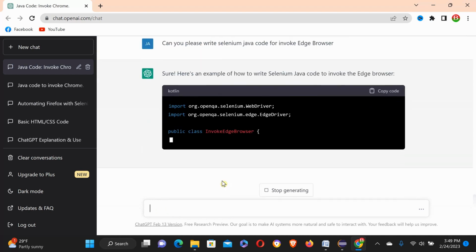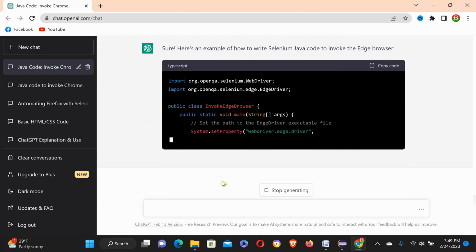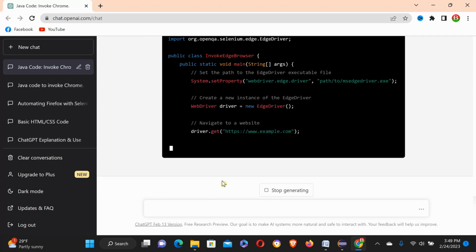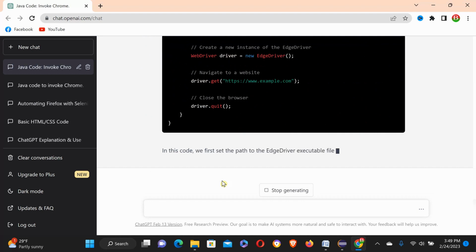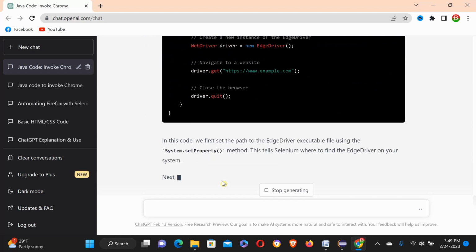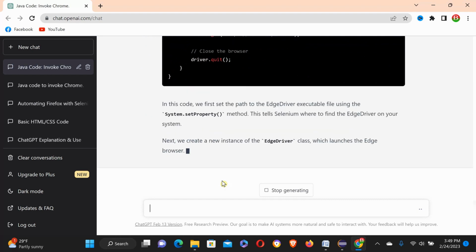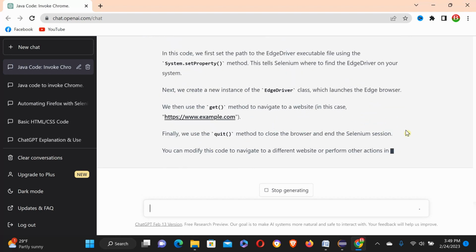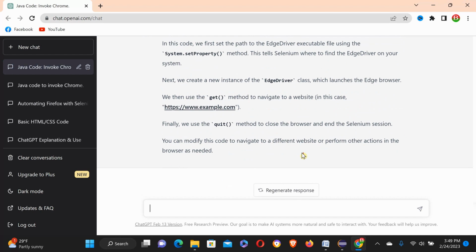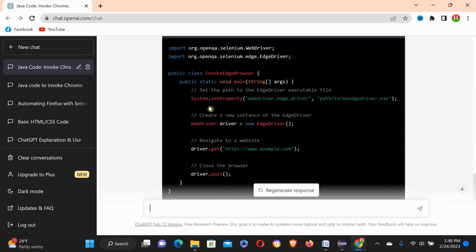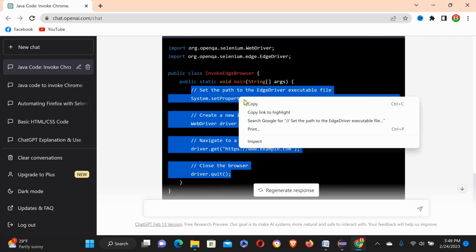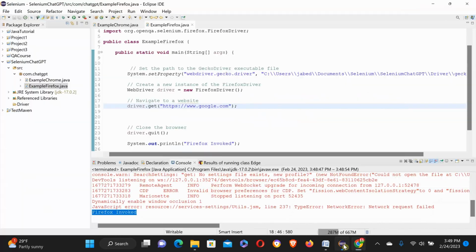Write Selenium Java code to invoke Edge browser. Similar way, it has written code and then it is giving suggestions on whatever you need to do with that. So let me copy this code and go to Eclipse.